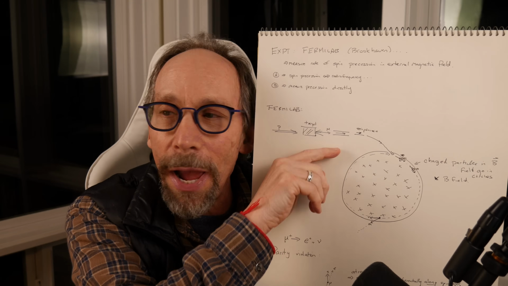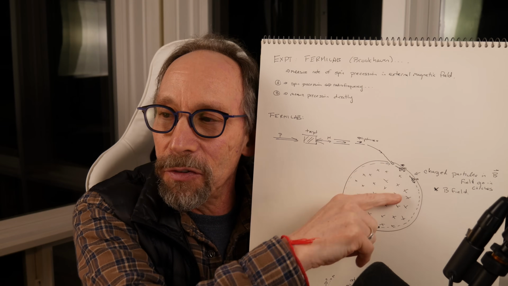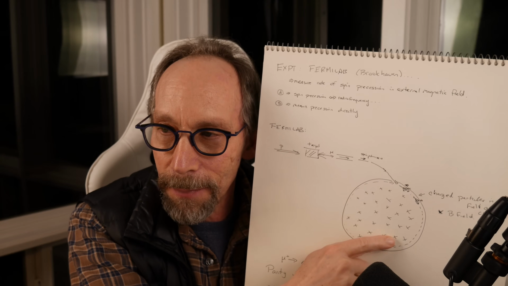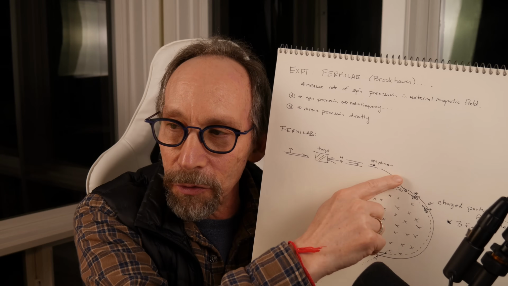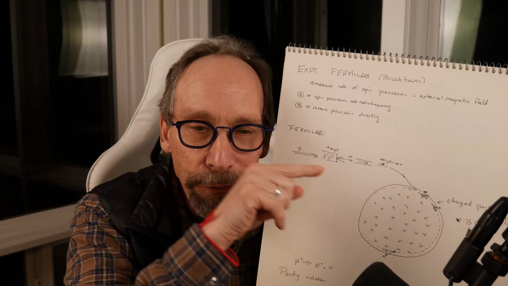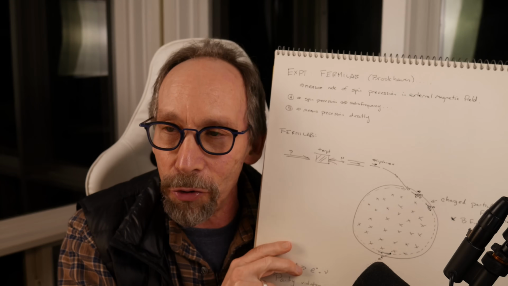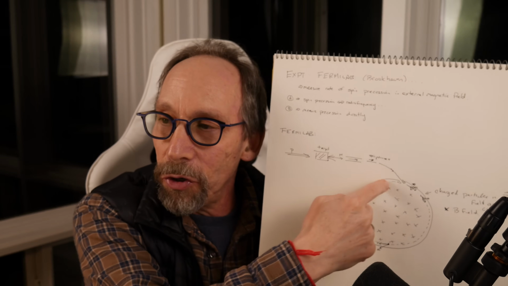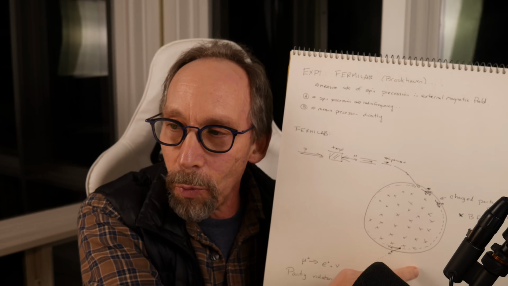Then you could direct those muons into this experiment. The experiment involves a big magnet. Now, if you take charged particles and have them move in a magnetic field which is perpendicular to the direction of their motion, then we know that charged particles will go in a circle. So you can ensure that these muons will go around in this circle.